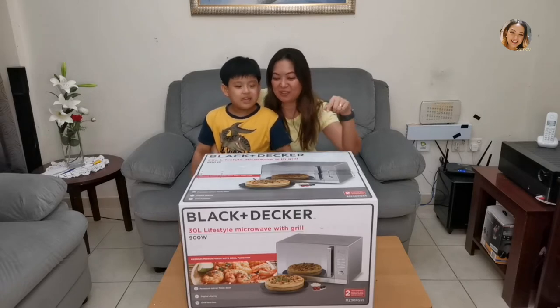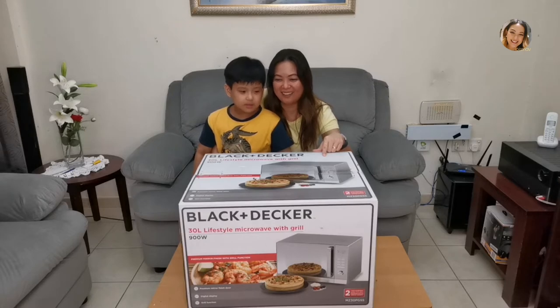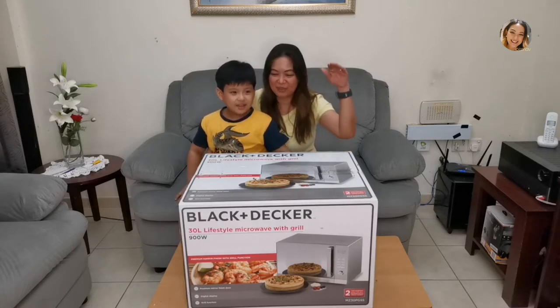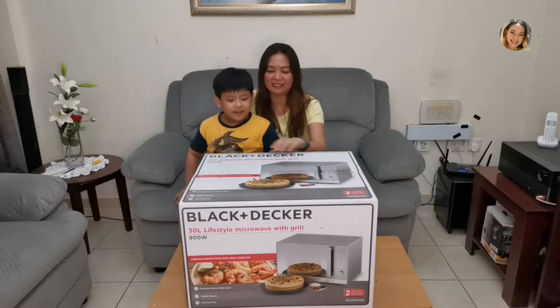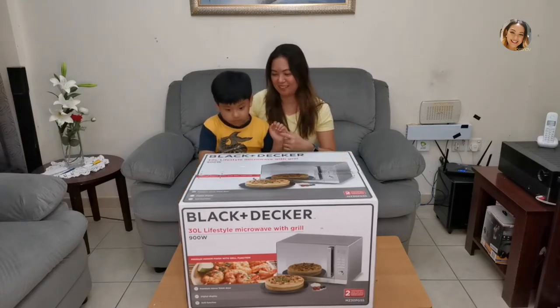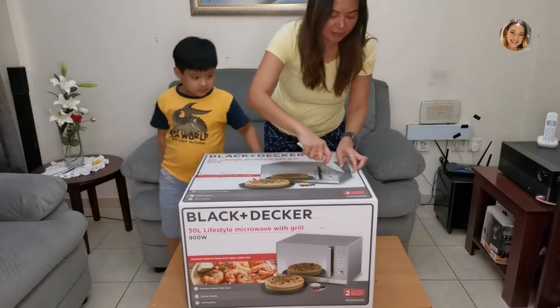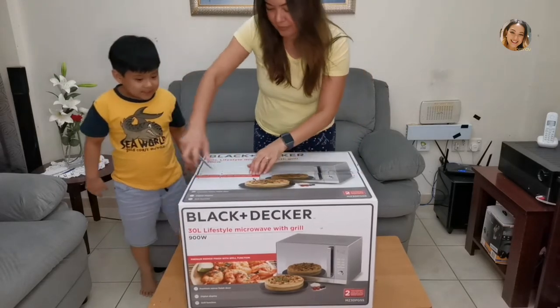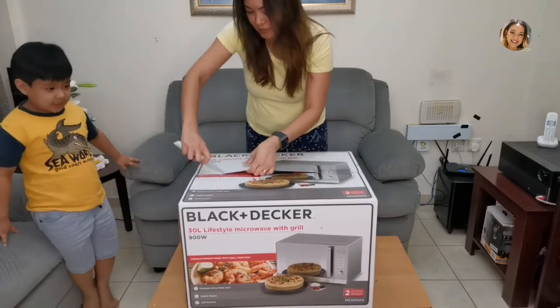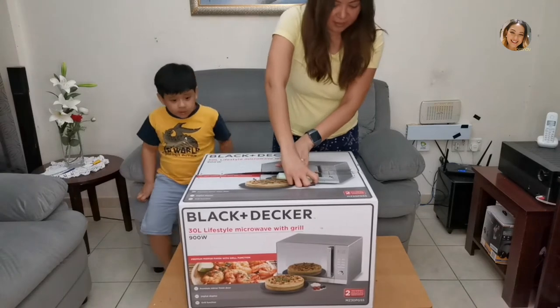We're going to open a new oven that makes pizzas. Yes, we're going to unbox this Black and Decker microwave with grill. Will you help mommy? I'm getting one from the knife. Come here, come here. I'm just going to be careful.